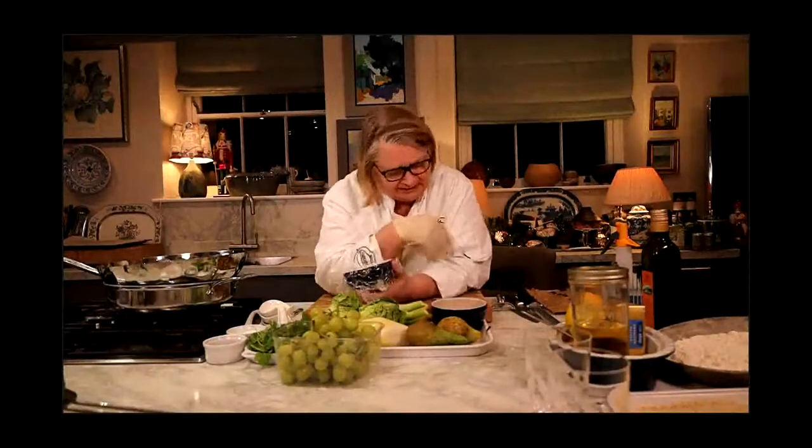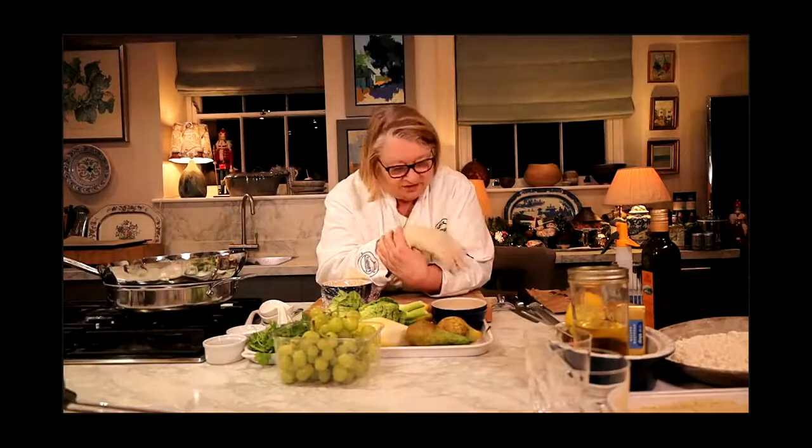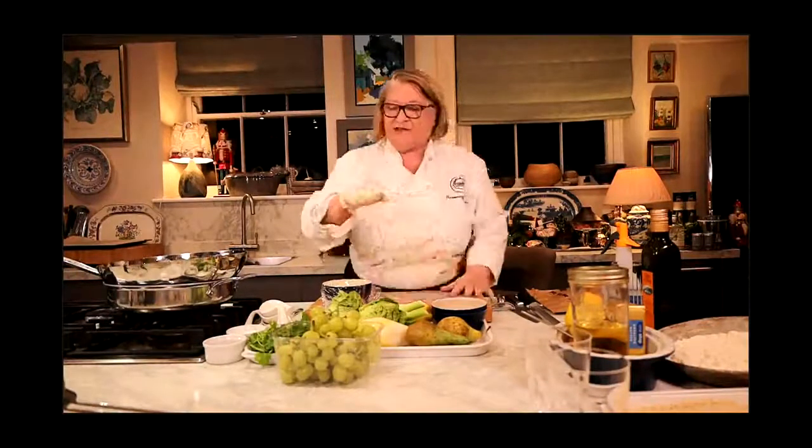Sorry, you can see this. The reason I've got this on is because, believe it or not, I burnt my hand while making a piece of toast. I cannot believe I was so stupid, but yes, I can actually believe it. So that's why it looks a bit weird. So I just didn't want you to see the big plaster. It actually looks worse than it probably is, only about that big, but it's very soft.